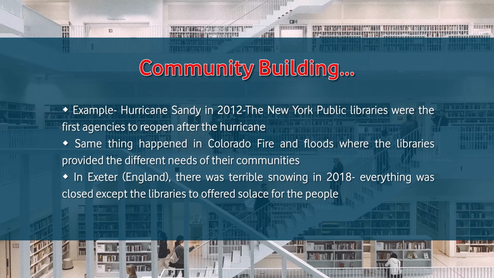And the same thing happened in the Colorado fire and floods, where the libraries provided different needs to the communities, like food, medicines, and other needs. And another very interesting reference happened in Exeter in England. There was a terrible snow, which was reported in 2018. At that time, everything was closed except the libraries. And the libraries were open to offer solace to the people. I think this itself is a great explanation of how libraries are significantly contributing to community building in society.